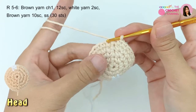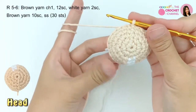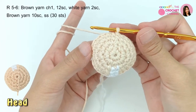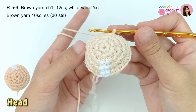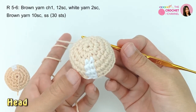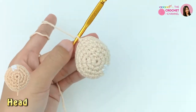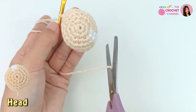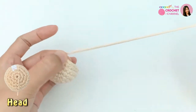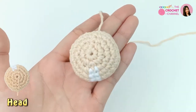And join the fifth round. So for the sixth round, repeat from the fifth round. So keep continuing and see you when you have finished it. Now I have finished it with the sixth round. So crochet chaining one and then fasten off and leave a long tail for sewing. Well done!